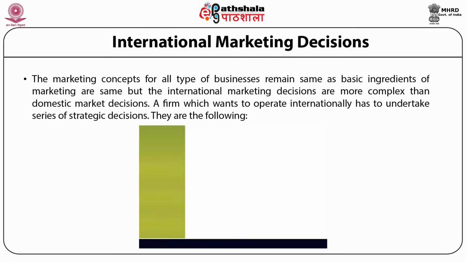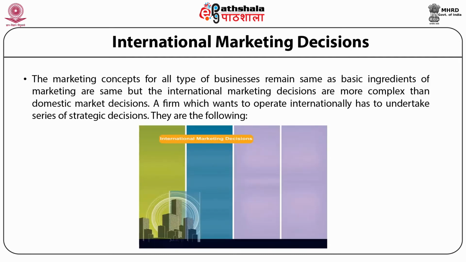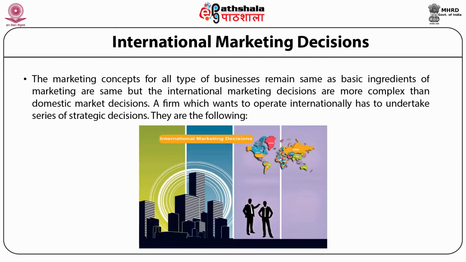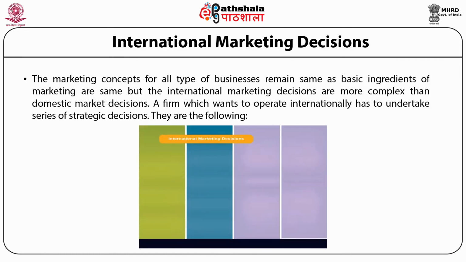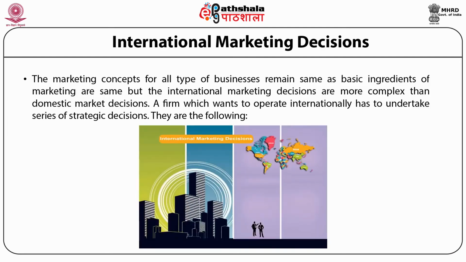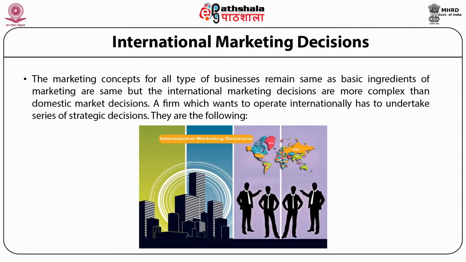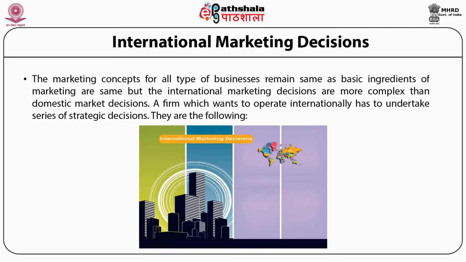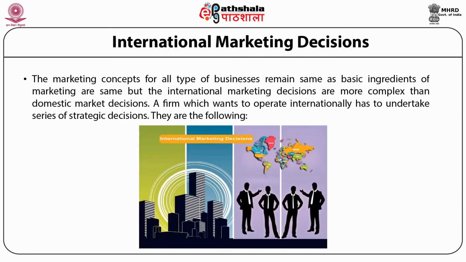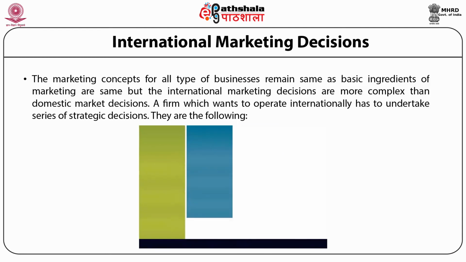We know that the marketing concepts for all types of businesses remain the same, as the basic ingredients of marketing are the same. But international marketing decisions are more complex as compared to domestic market decisions. The international market environment is highly uncontrollable, unpredictable, not under the control of the producer. And the factors are quite heterogeneous, which affect your business decisions. The decision-making process in the international situation is therefore quite challenging and cumbersome.